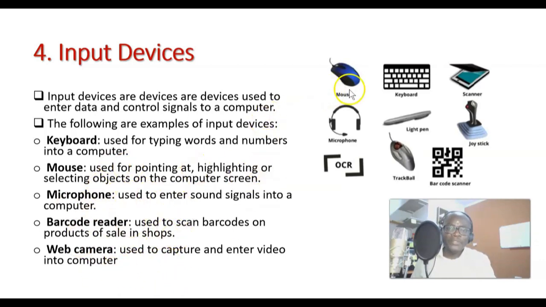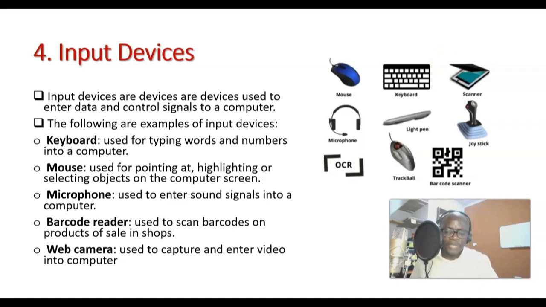Now you can see all the things I've been talking about here. Okay, there's a mouse, there's a microphone. Microphones come in different types. Okay, there's a trackball, there's a joystick, the one used for playing games. There's a scanner. A scanner is used when you take a physical picture and want to see it inside the computer, you can put it inside a scanner. And well, it can be used for other things in case you want to scan a past paper, a document, a textbook.